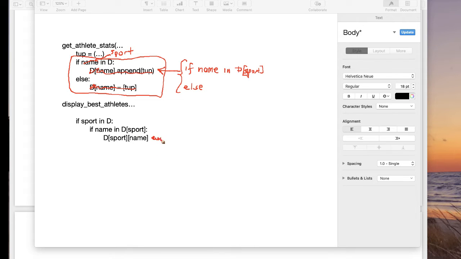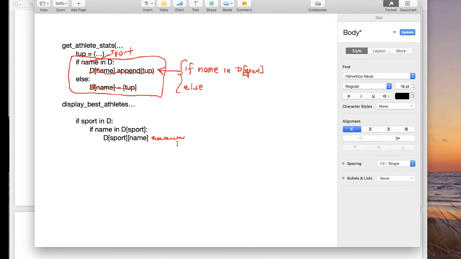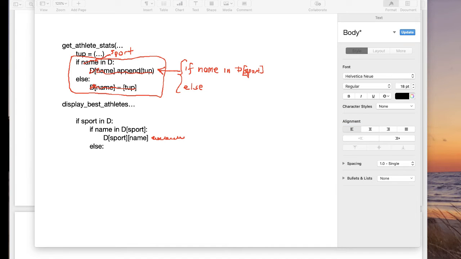What will its value be? You get to figure that out. Else, and again, now the name is not in there. What in fact will I do? And again, I will leave you to fill out that piece of information in there.